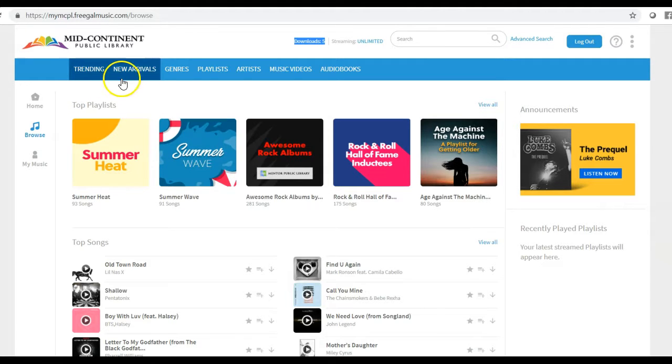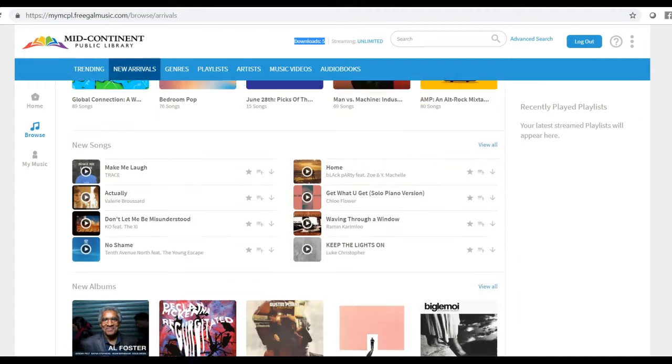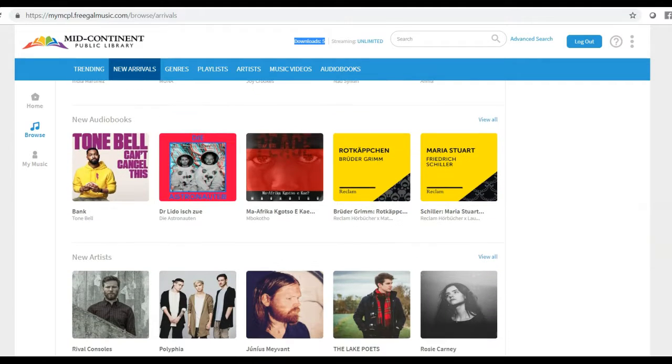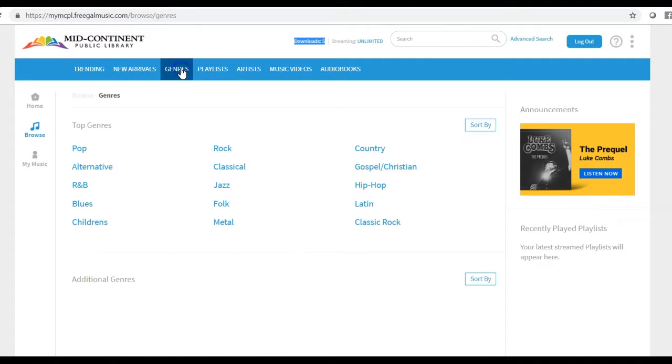And you can find albums here. Look for new arrivals, whatever's coming through there. I haven't really found the top-notch stuff on Freegal, but you can still pop up on this, and I'm into R&B and hip hop and country. Those are my big things.